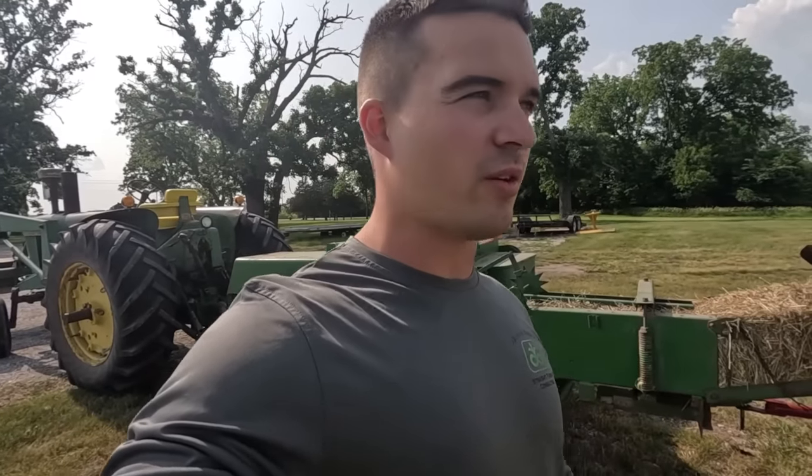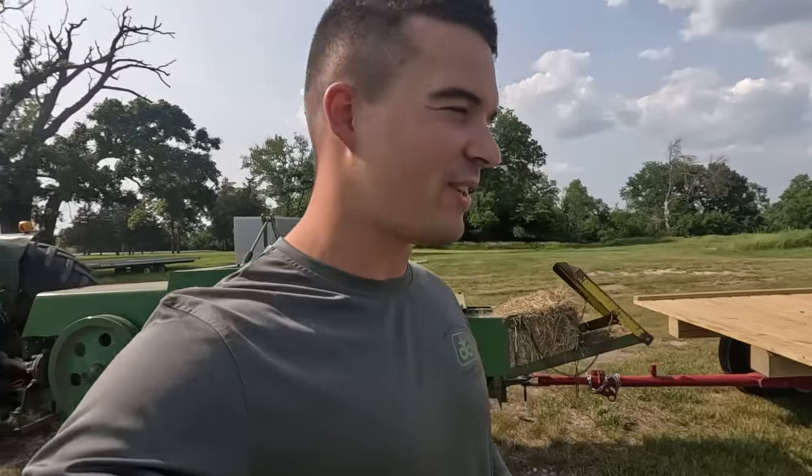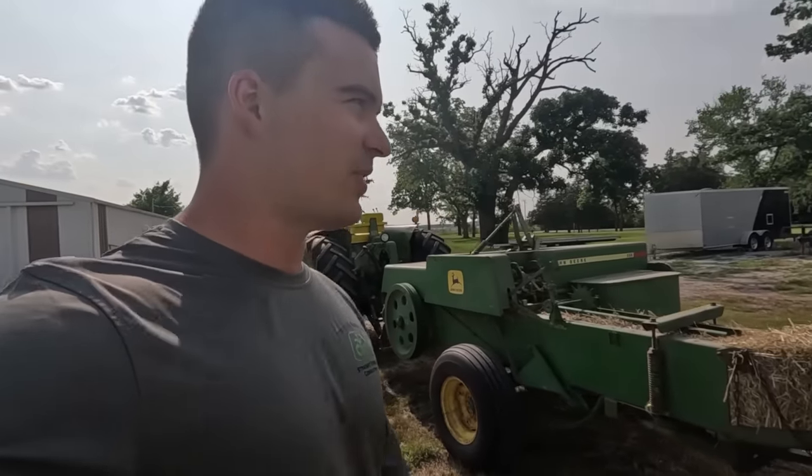So this is round two. Two days ago I cut it. It's like 2.5 acres down there. Super, super rough. We're going to go extremely slow. Grant's going to fall off the rack or something. We've got to pick up some twigs before we start too, probably. And hopefully everything goes well.